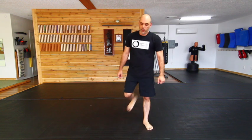Okay. So, breaking this down. When we're starting, hands are going to come up. The number one mistake on this technique is keeping the attacker away from you. The further they're away from you, the further you leave them in the position they started as you're moving, and I don't have them connected to my center line, the more we're apt to use muscle. The idea of a martial art is not to use muscle. When you're muscling technique, it's not technique. I'll talk about the points in this technique where you're going to use muscle if you mess up.